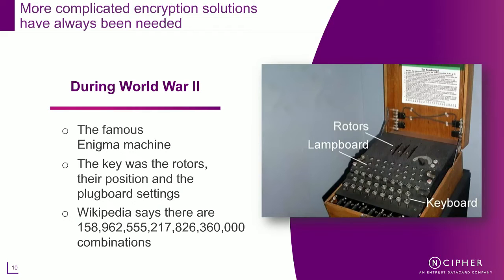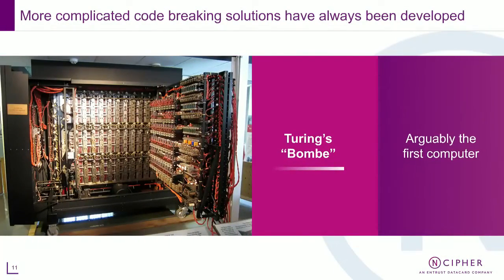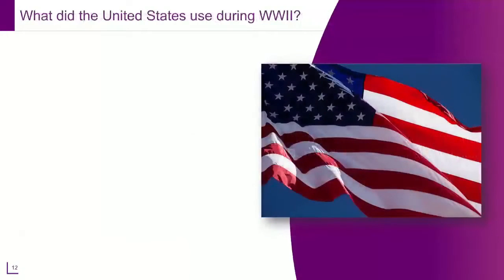So as time passed, countries developed more complicated encryption solutions, one of which was done in World War II, which is the famous Enigma machine. The Nazis had it, and it was baffling the Allies, as they wanted to know what the messages were. Whenever you come up with a more complicated encryption solution, you have to come up with a more complicated decryption solution. And Alan Turing developed the Turing bombe, which was a very sophisticated piece of machinery that some people might argue was one of the first computers.